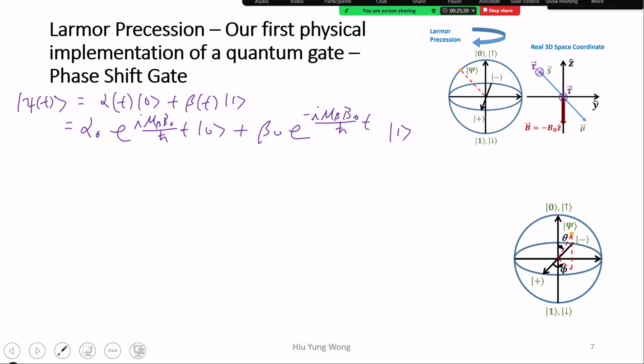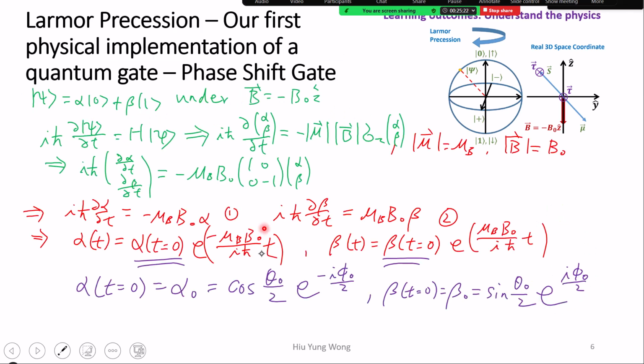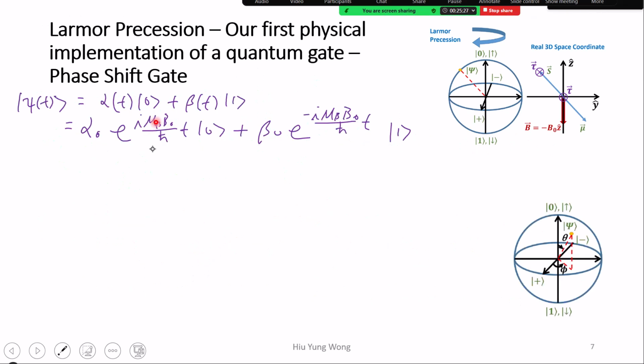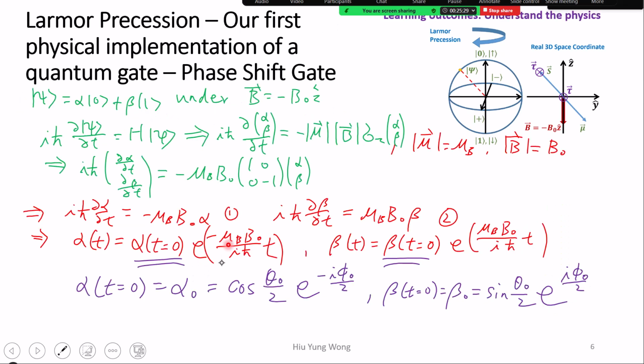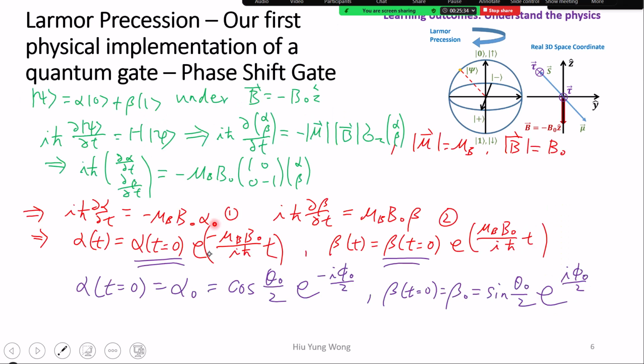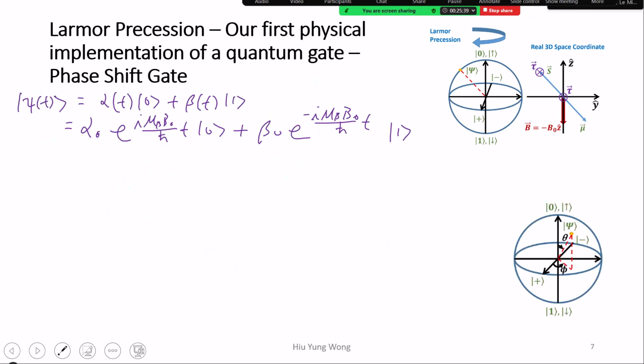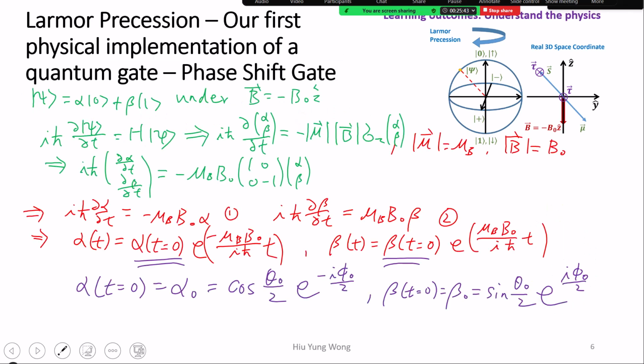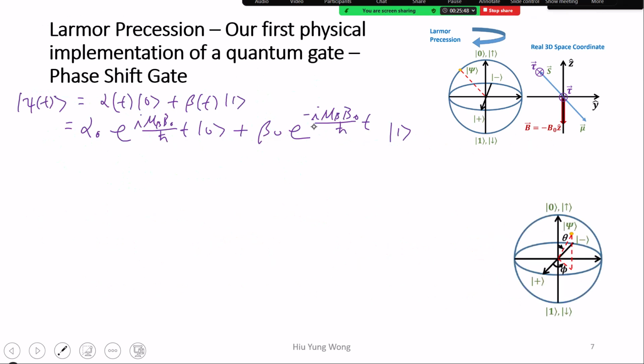I did not do anything new, one thing new only. Basically, I just copied this one. Alpha equal this whole thing, right? I copied this to here. But it was negative here. Now it becomes positive. Why? Can you see carefully? This is negative divided by i. That's why I put it up, it becomes positive i. Same for this one, it was positive 1 over i, so it is equal to negative 1 over i. Okay, so I did not do anything new. I just copied this one, right?